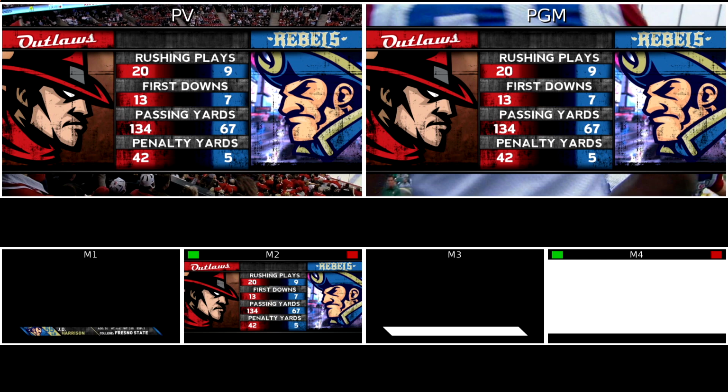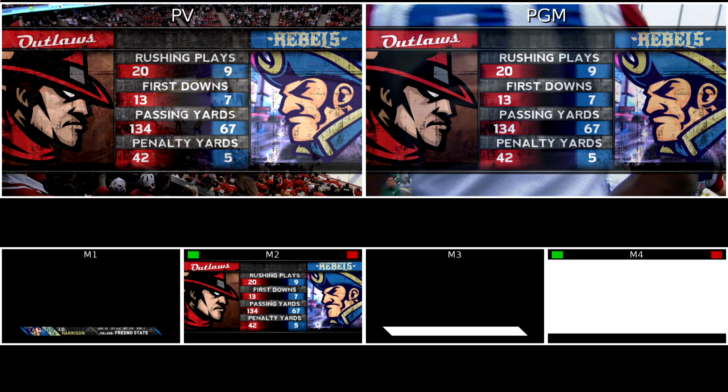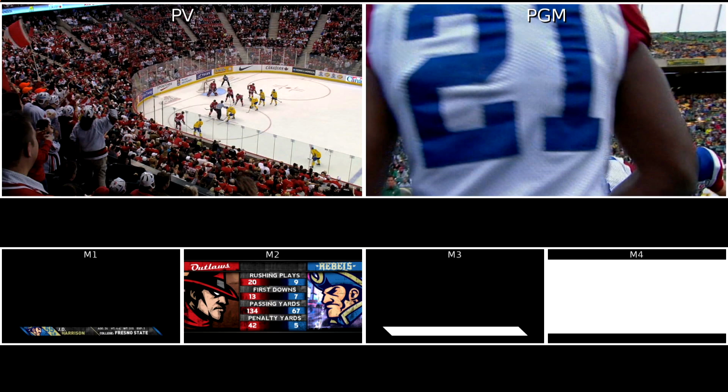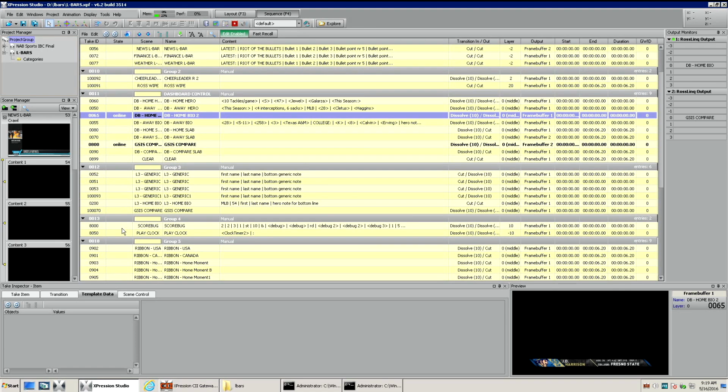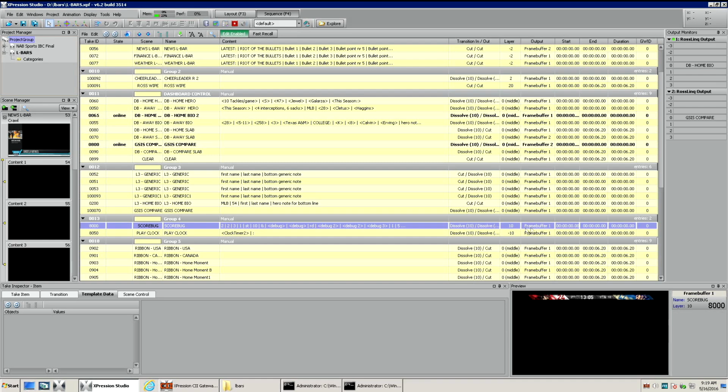And as we can see, video, alpha, and our full key. So when we build our graphics, we want to make sure that we've assigned them to the correct channel and the correct layer. So when we were talking about the layering, you could see here that if I was to take our score bug and put it onto the exact same channel, that means same channel, but you'll notice it's on a higher layer.